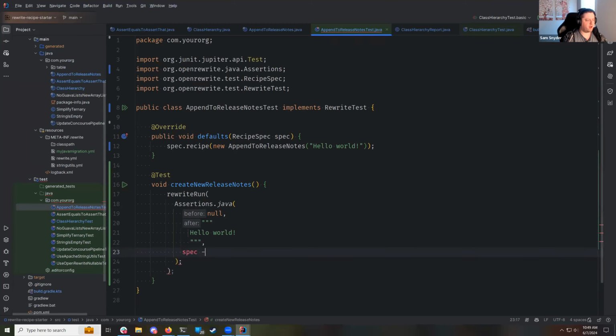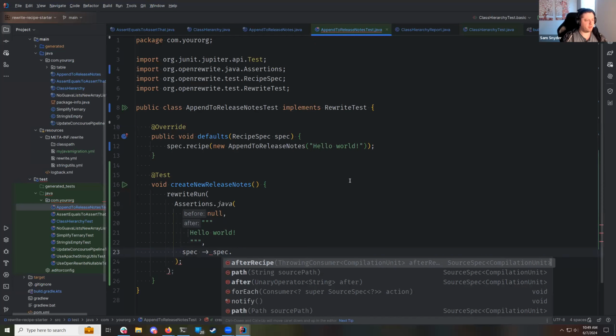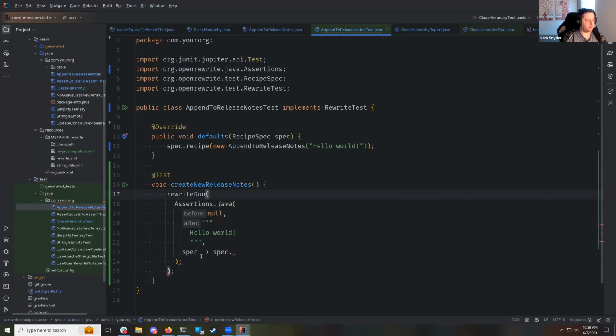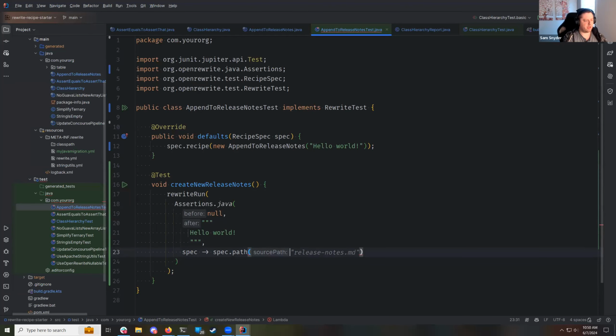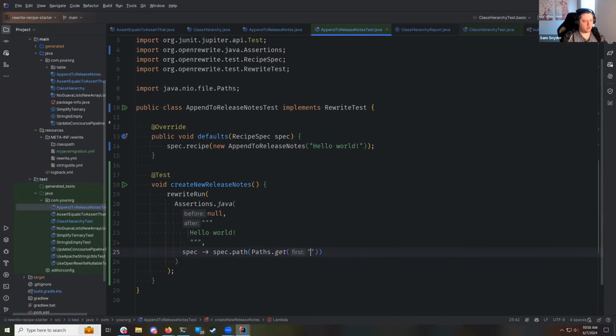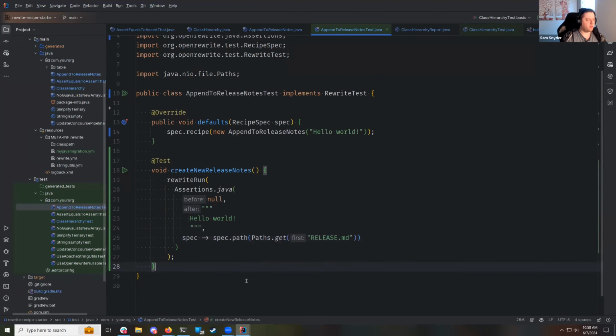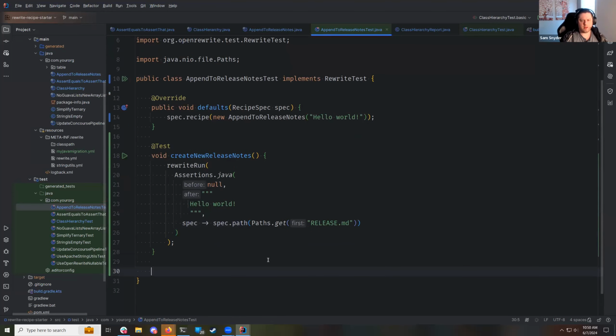And you should specify, and this is within the assertion itself, not within the rewrite run invocation, we can check that the path that this file should have should be release.md.